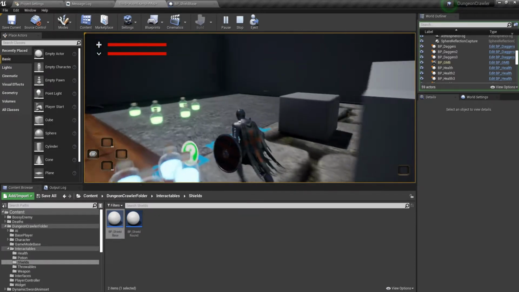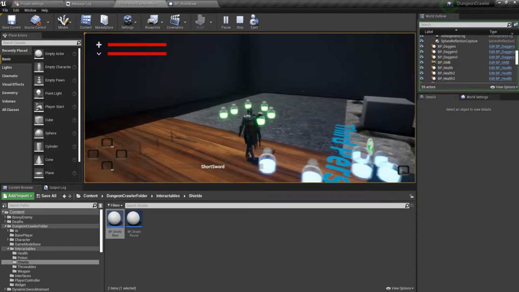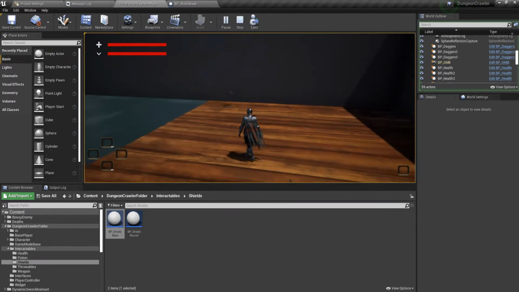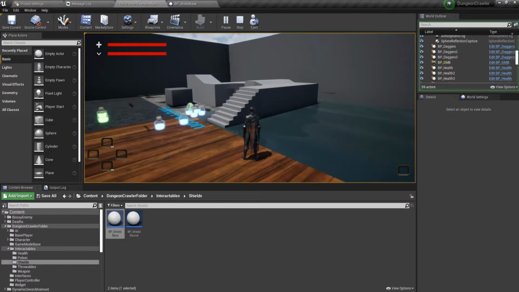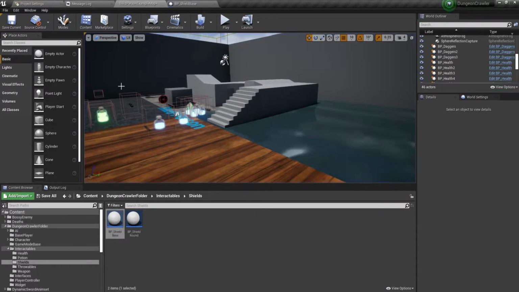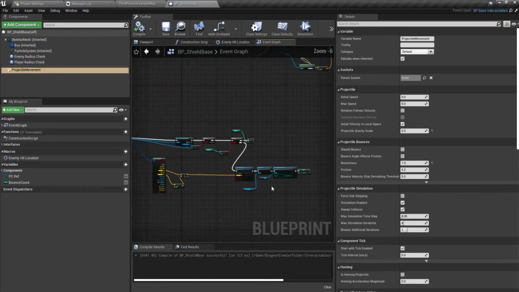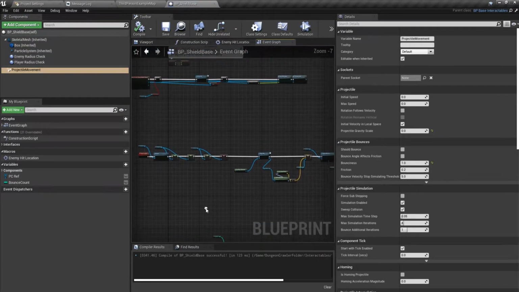Okay, so you can basically aim it perfectly so it comes back to you. So this would be more like Captain America shield. Okay, so if you aim it correctly, it will just bounce off enemies and walls and come back to you properly. Otherwise it will get stuck on the wall, and you can pick it up again. Okay, so this first part is done.